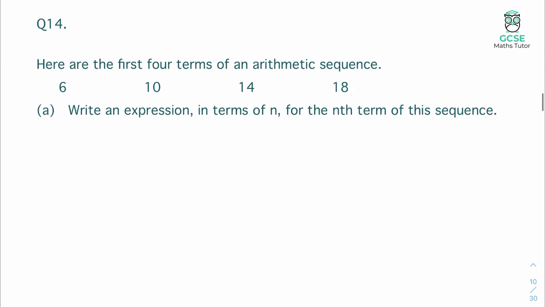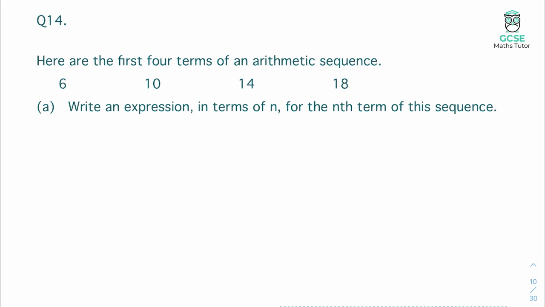Question 4, we've got a sequence, a linear sequence, so write an expression in terms of n. So at the moment, our sequence is going up by 4, always check another one there, so that's going up by 4 as well. So it's the 4 times table, so we write that that is 4n, and then we've just got to say how much bigger or smaller than the 4 times table it is. So you can either go back to find what some people call the 0th term, or we could just think, right, well the 4 times table starts with a 4, this starts with a 6, so it's 2 bigger. So it's the 4 times table, but with 2 added on.